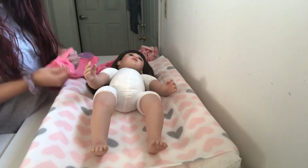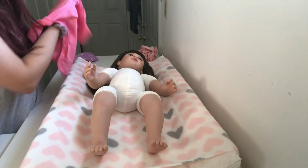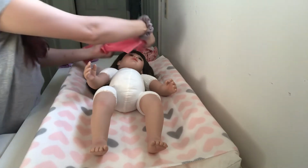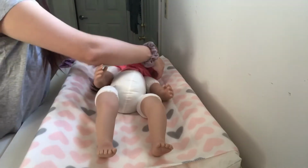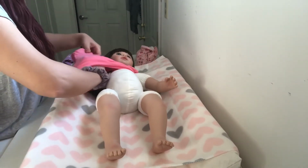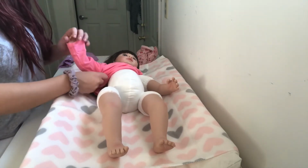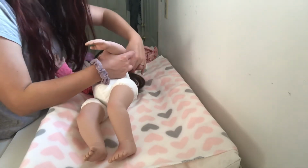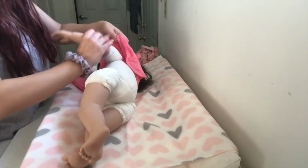I'm not really good at changing babies realistically, without moving them around a ton, so we'll see how I do with this. Oh no. Okay, sorry, her hair was a mess for a second.